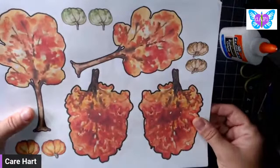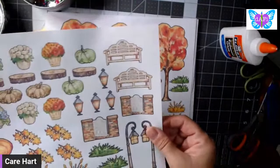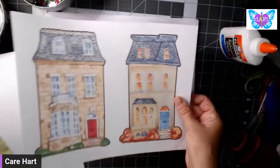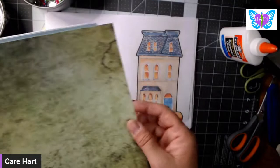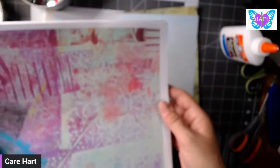Today I'm going to show you what all comes into the kit. You have all of these printables. We are going to be putting these printables up for sale. They aren't up for sale yet, but aren't they just the cutest things? Those are on regular 20 or 24 pound paper. These are on cardstock, and that can be your base for your little city once you cut things out. I will do that today as well.